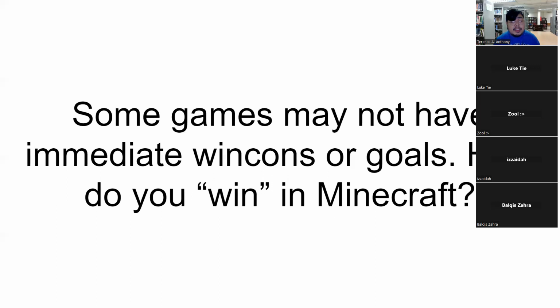So for example, a game like Minecraft. So how do you win in Minecraft? Can somebody tell me that? Can you win in Minecraft? Kill the Ender Dragon. Reach the end. I guess so. Whatever. But technically, okay, so that is one win con and so on. Yeah, so Elliot got it right. It all depends on how you define win. So the same case when it comes to debating.